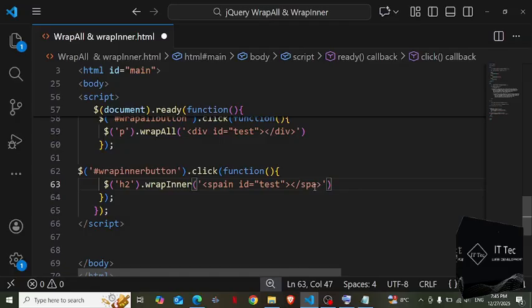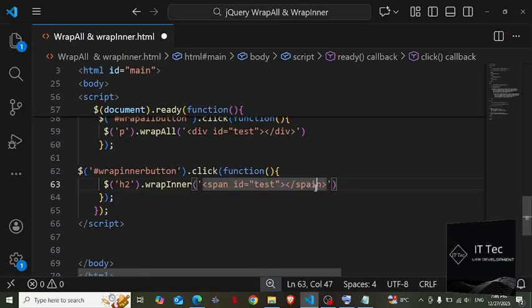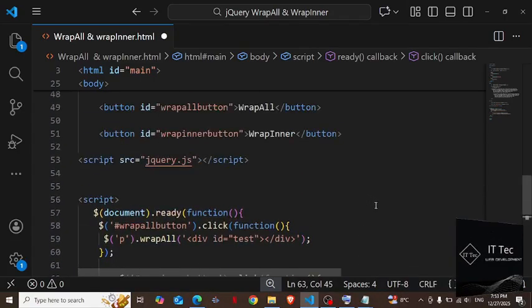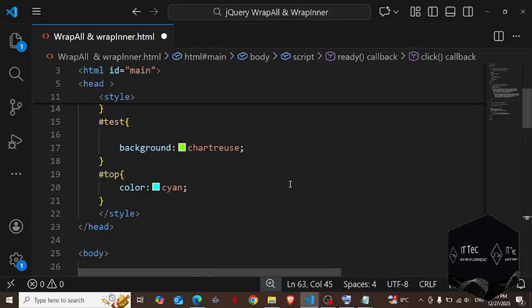Here I have also created a class which I have named red and the color is given in it as red, so I copy it and here I also give this class inside the span tag. See this? I have given the class. Now what will happen as soon as I click on wrapInner, the span tag will be wrapped inside the heading one. See this?